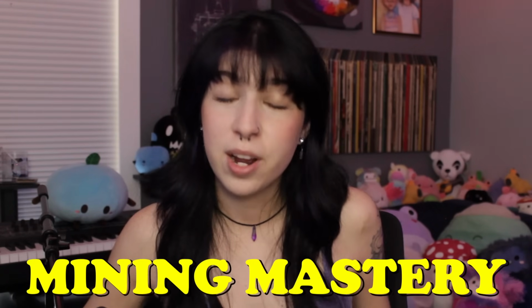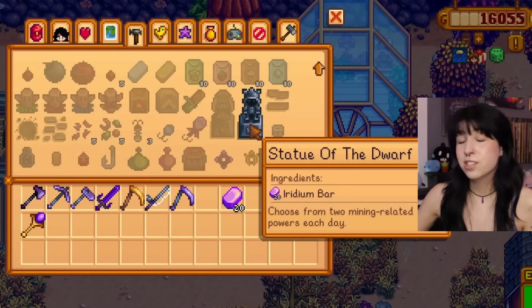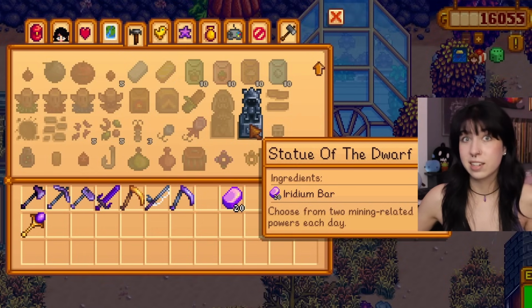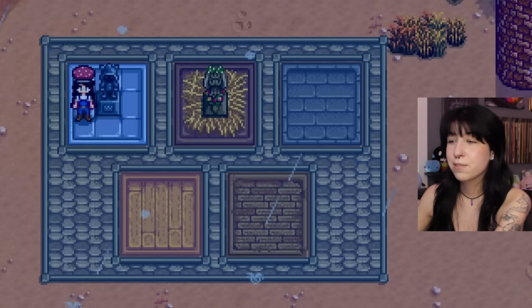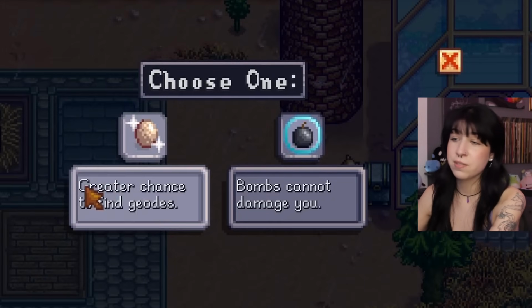The mining mastery shrine will grant you 3 rewards. The statue of the dwarf king recipe. This statue grants unique powers to the player each day, similar to the statue of blessings, but the difference is that all the buffs are mining specific and you get to choose between 2 out of 5 of its available powers every day. So if you yearn for the mines like me, this statue is a dream.